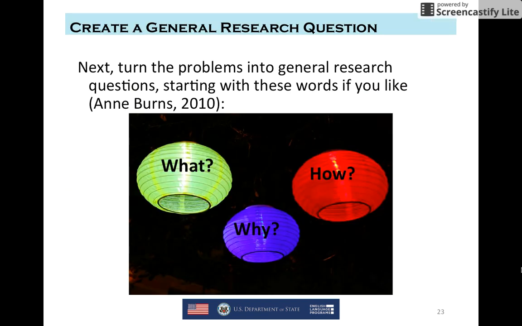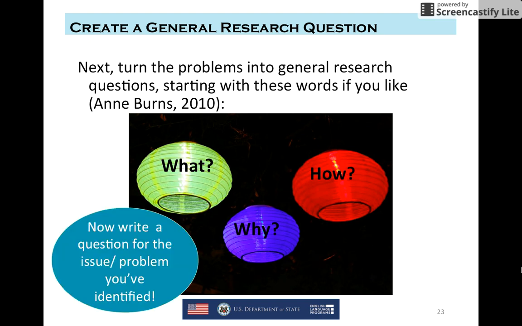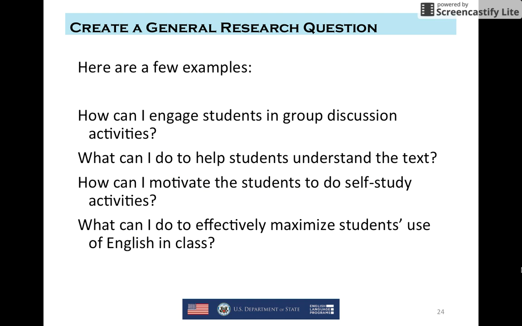Anne Burns suggested that you start with the words what, how, and why, so that you can write a question for the issue or problem you have identified. I have a few more examples for you. Here are some more examples.